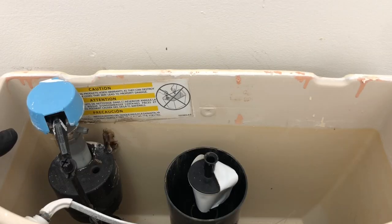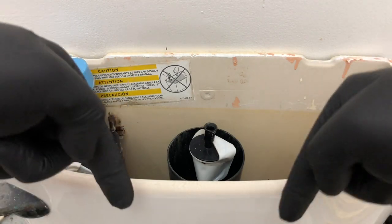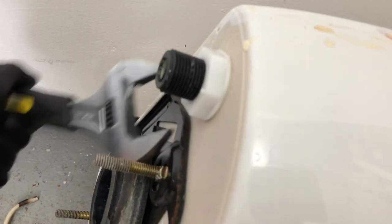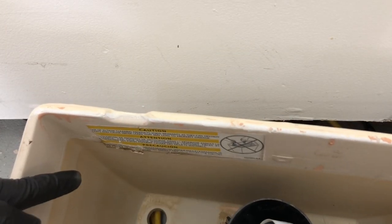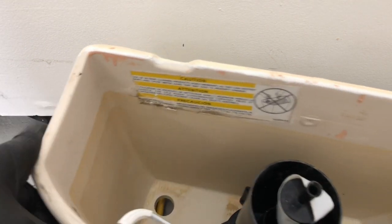I'm just going to take this off — you'll need to remove the tank to do everything. In order to take it off, there are two bolts on the bottom; just take the two nuts off and it'll come right off. Make sure you put something down underneath, like a soft towel, so you don't scratch the porcelain finish. Turn it on its side and use an adjustable wrench counterclockwise to loosen it — righty tighty, lefty loosey. We just have some water stains over the years. Get a soft cloth and clean it down there before installing the new one.